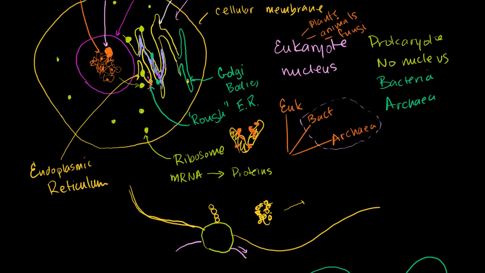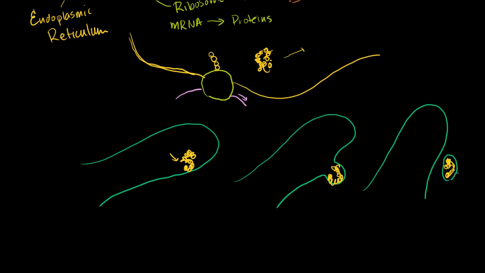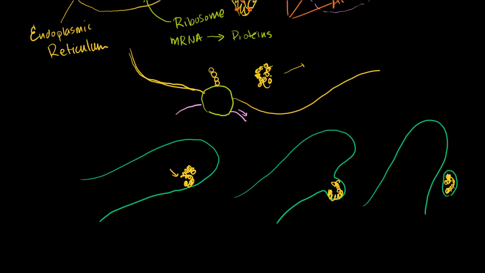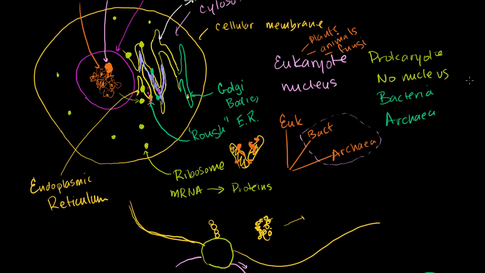And the Golgi bodies, the proteins can bud off and take a little bit of the membrane with it. And this idea of something being surrounded by a membrane and just traveling in the cell. So maybe the protein now looks like this. I'm enlarging it. Maybe the protein's there, and then it took a little bit of the Golgi body membrane with it. This is called a vesicle. And this right here, let's add another one right here. I'm just doing that to label it. That's called a vesicle.